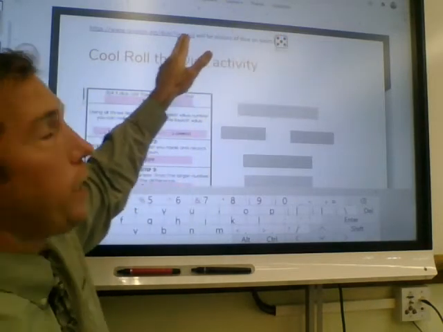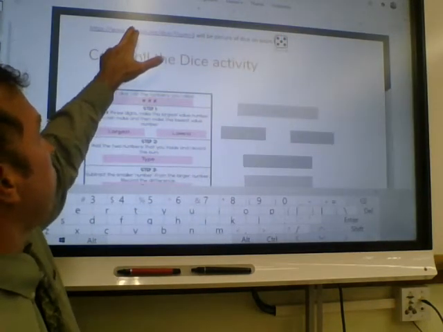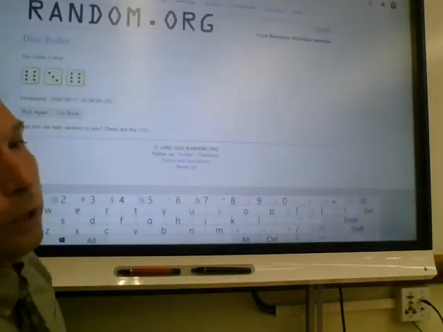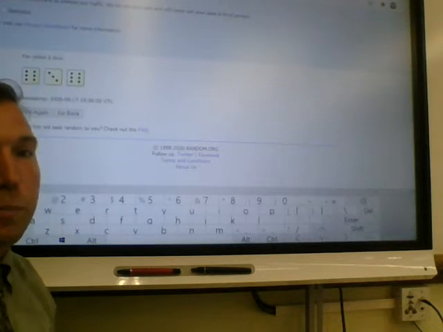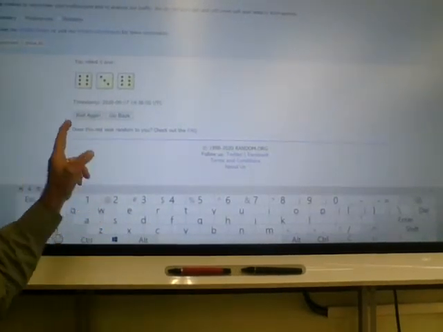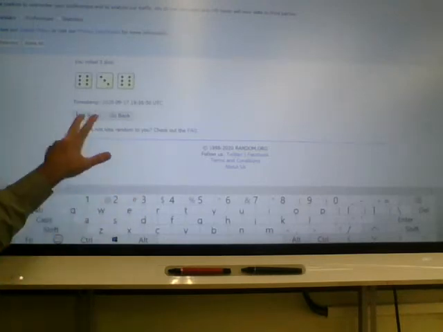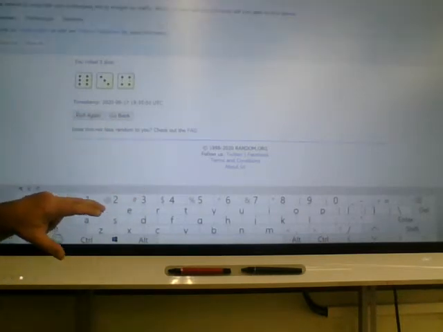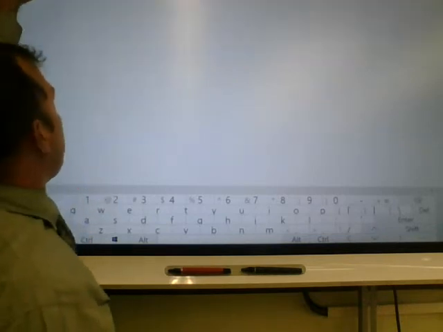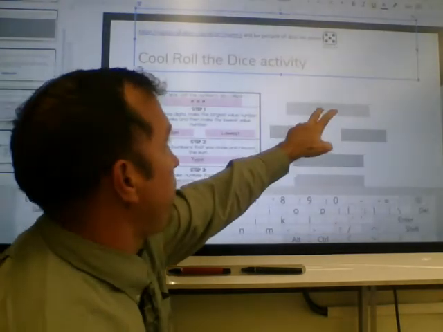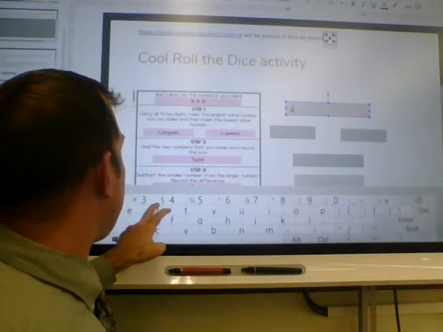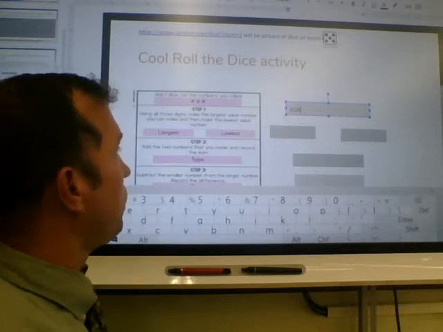And for me, I needed a quick little link. It says random.org. And when I click on that, it's going to bring me to a website that's basically going to spin or roll 3 dice for me. You'll notice right now it's 6, 3, and 6. I'm going to hit roll again. And now I got 6, 3, and 4. I'm going to then go back over here, and that's going to be my first number set. I think I had 6, I had 3, and I had 4.